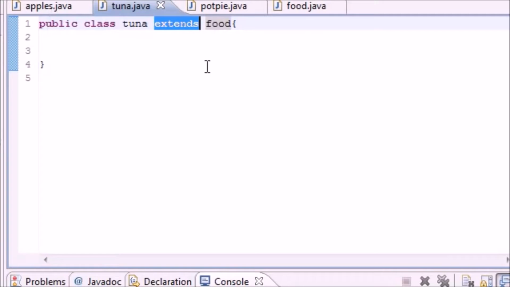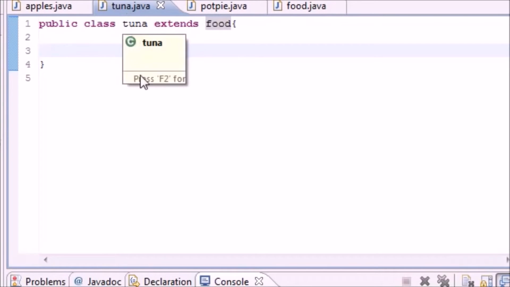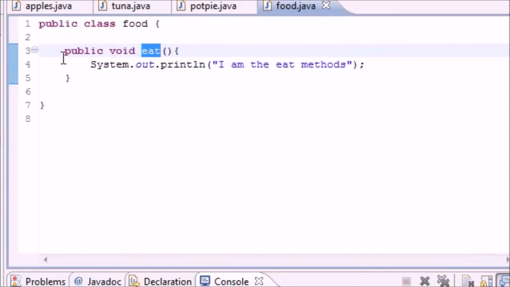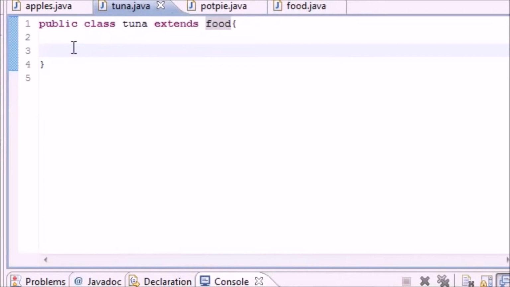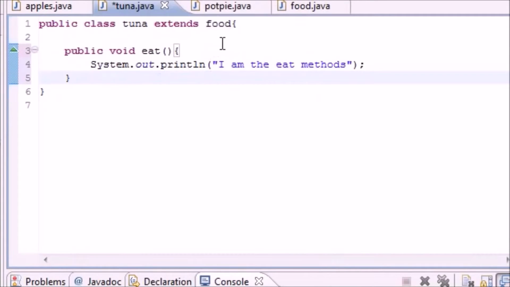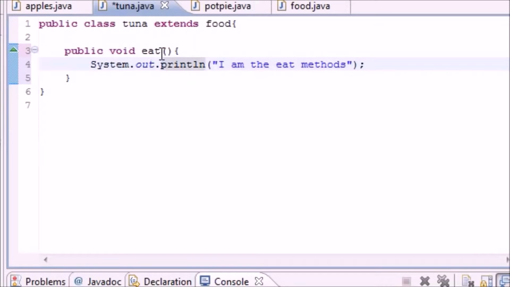But what if you're saying, alright, I have a bunch of different foods, and I know we only have two foods right now. This is just to demonstrate, but I have a bunch of different foods, like tuna, pot pie, chicken liver, but I have this one class called tuna, and I want to inherit all the stuff from food, but I want to change this one method right here. Well, what you can do is override certain methods, and in order to override certain methods, you just put the method into the subclass, and you recreate it.